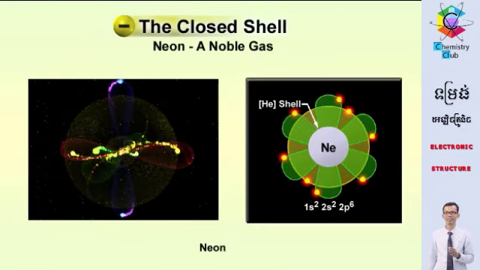At this point, we've filled the second energy level and created neon, which is, like helium, a noble gas. That is, it is chemically unreactive. The reason behind this lack of reactivity lies in the favorable energy configuration of the closed shell. In general, the filling of the s and p sublevels with 8 electrons at any level will form a closed electron shell and produce a noble gas. This is often referred to as the Rule of 8, or the Octet Rule.